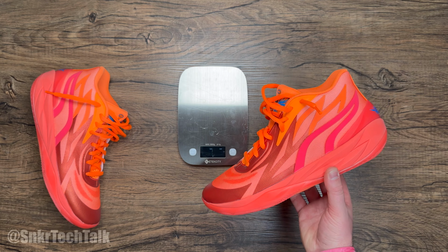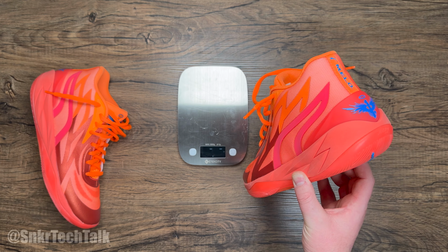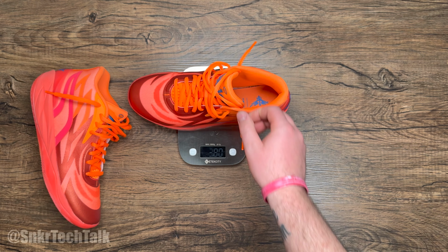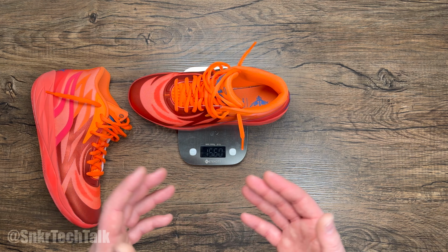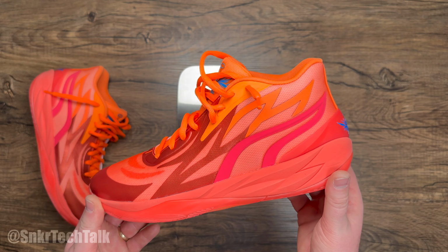So as far as the weight goes for the Puma MB2s, this is a US size 10.5, and these come in lighter than the Puma MB1s at 15.6 ounces, whereas the ones were almost 17 ounces. So they did a pretty good job as far as shaving off some weight here in the Puma MB2s.